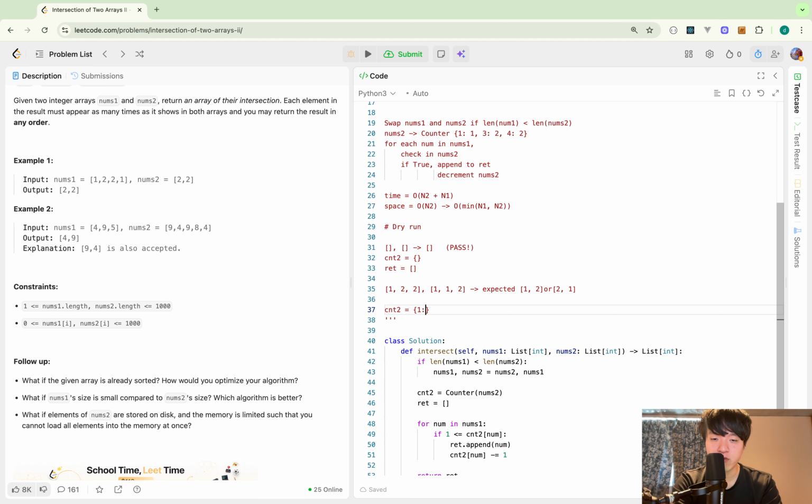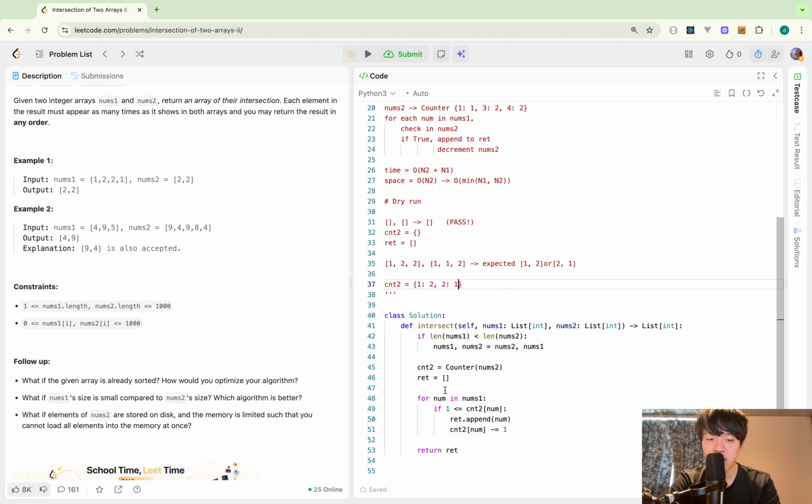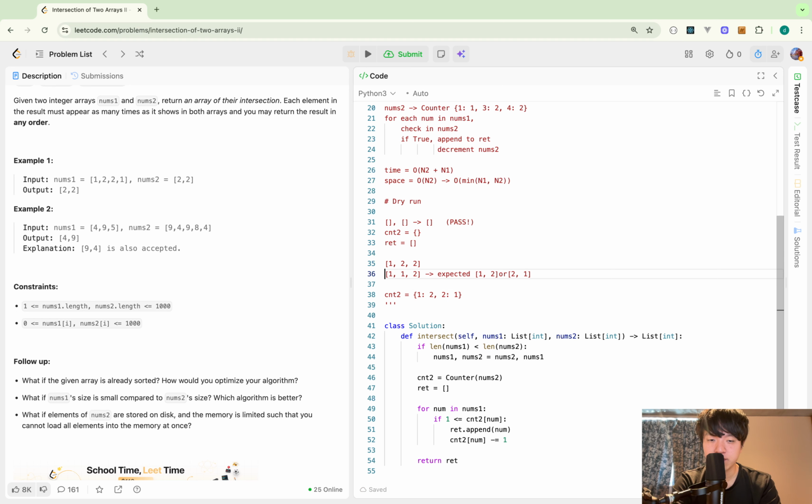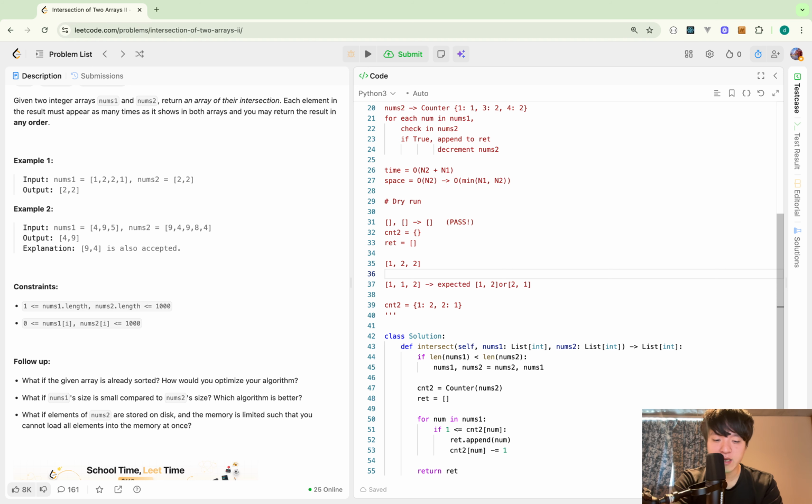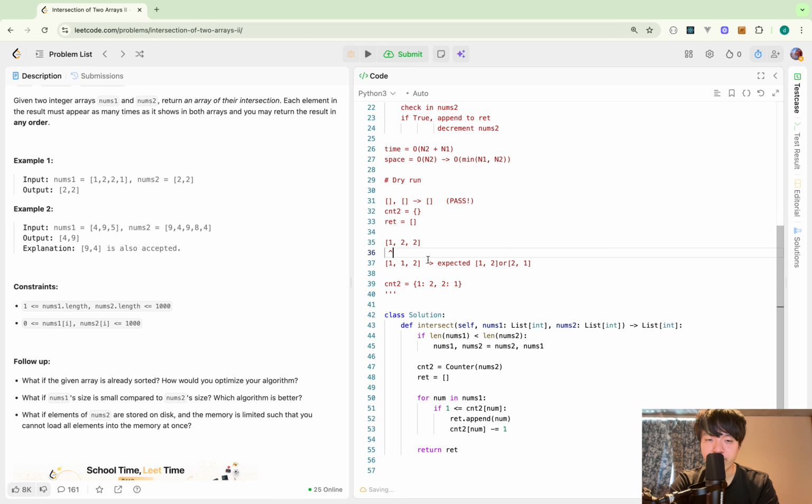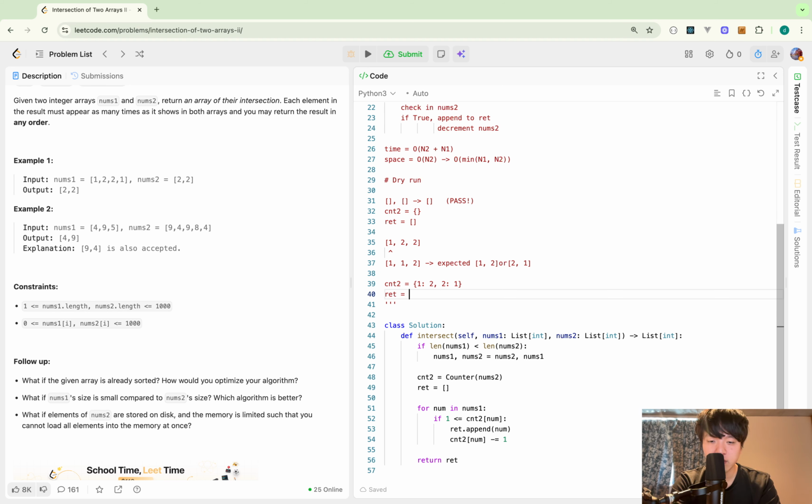So it should be 1 twice and 2 once. And in line 48, I iterate each element. For the first number 1, count of num, which is now 2, is larger than 1. Yes. So I append this num to res, and I go to line 54, and I decrement this 2 to 1.